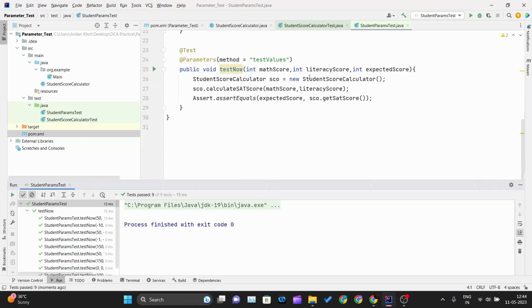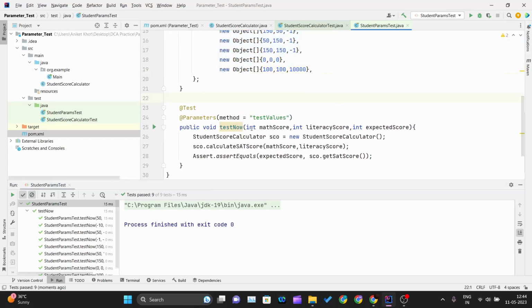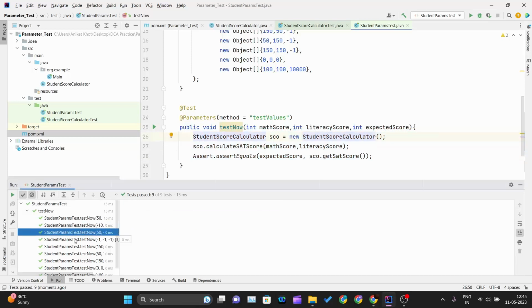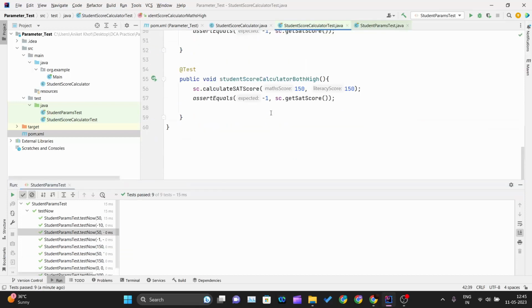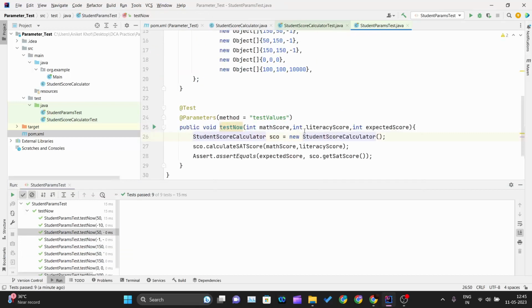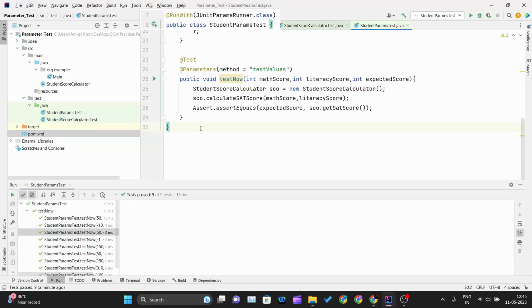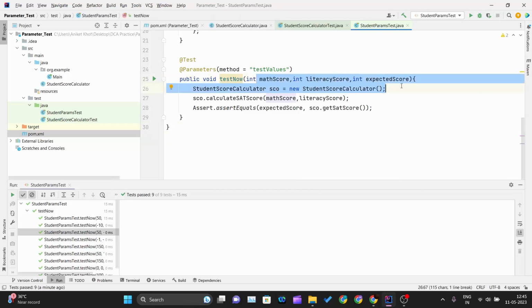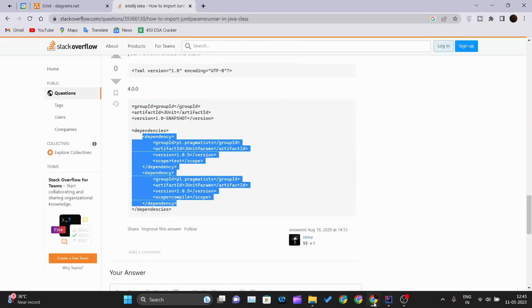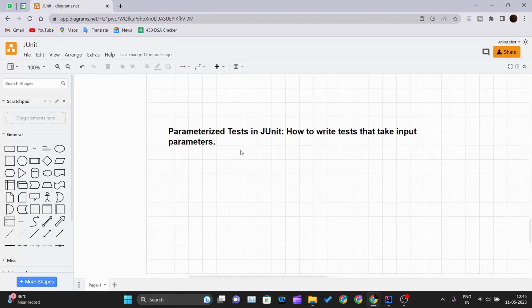So what we have learned in this video is how we can pass parameters to the test case, and according to those parameters our test cases should run, and we will get the desired output. We will see for each test case what the output is and how we are getting it. So instead of writing 60 lines of code, we can do it in 30 lines. We have cut the lines of code in half just by passing the parameters to that method. So this is how we can create parameterized test cases in JUnit.